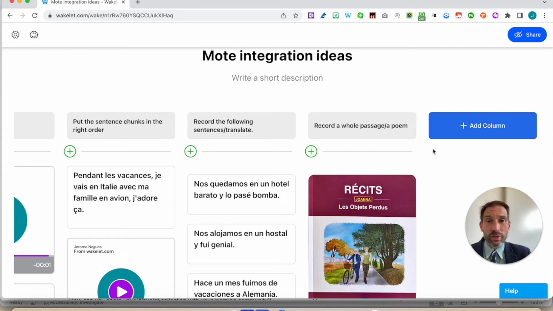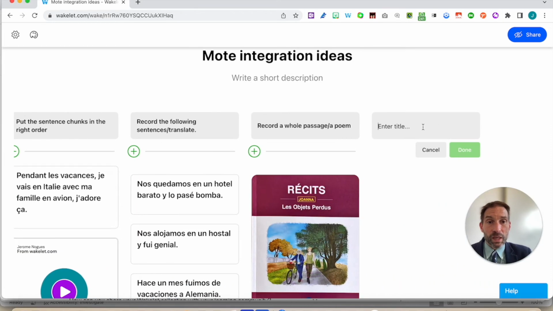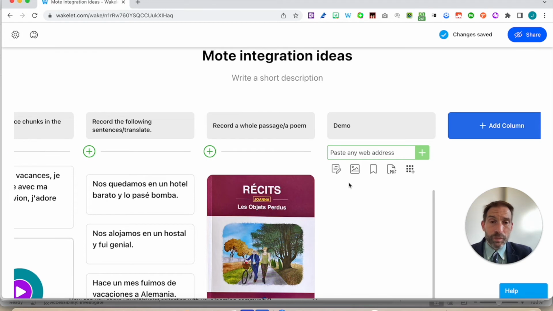One little trick, again a productivity trick, which is quite cool. In Wakelet, obviously you could be using it also on the Mac or on the Microsoft. If you just created a new thing, so if you want me to go on that side, okay, enter your title, let's say demo, doesn't really matter. But if you want to enter a text box, you could be using voice typing, which I think probably some of you do already, but I want to be typing some sentences and stuff very, very quickly.